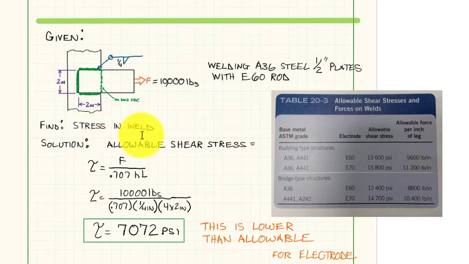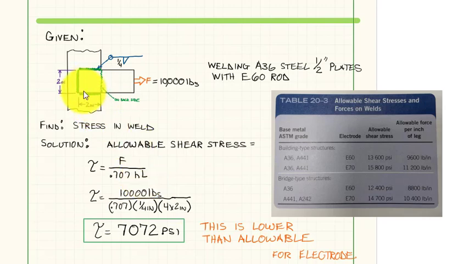Now, let's stay focused here. Allowable shear stress is going to be equal to tau, okay, that's shear, equals force divided by, now where's this 0.707 H coming from? Remember we talked about the leg of the weld? That's your H, so 1/4 inch, right? And we wanted that theoretical throat. We said it was a 45-degree angle. The sine or cosine of 45 degrees is 0.707, so that's why I just put 0.707. In a lot of the books, they'll just have that value there, times the length of the weld.